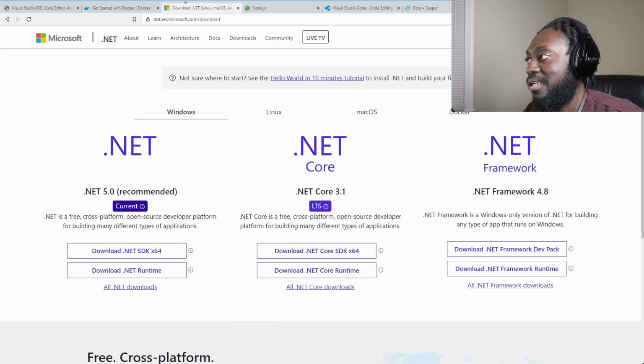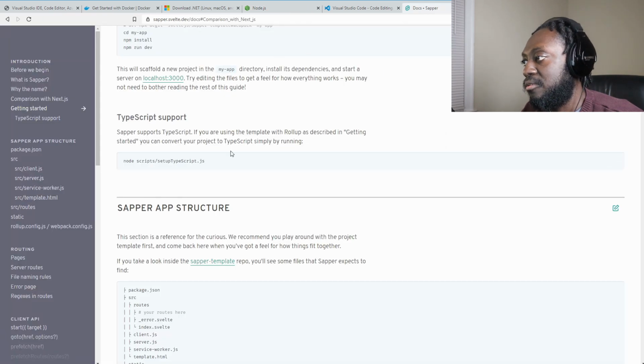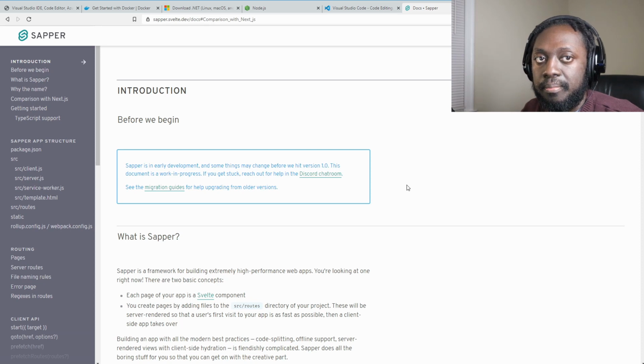Next thing you want to do is get .NET 5, which is the latest and greatest. The next item is Node.js. In this episode, we probably won't do anything with Node.js, but you might as well go ahead and get that installed. And last but not least, we're going to be installing Zapper. You don't have to install Zapper yet. If you are familiar with Nest.js, it's very similar, so that's what we're going to be working with. I've never done Svelte, but I'm going to jump right in. I could have jumped into Svelte, but I'm going to jump into Zapper instead. That should be a lot of fun.